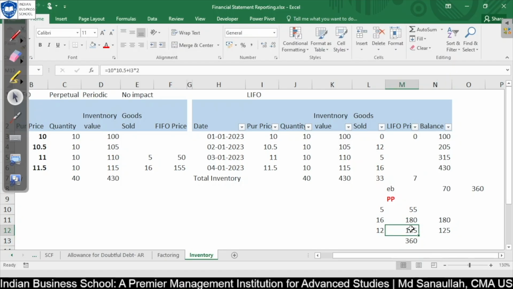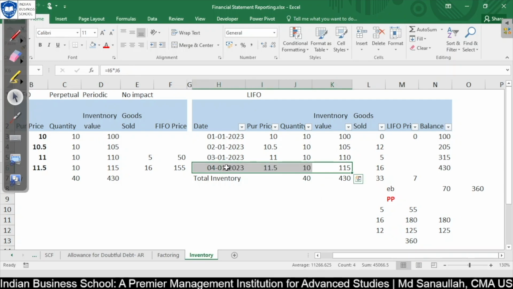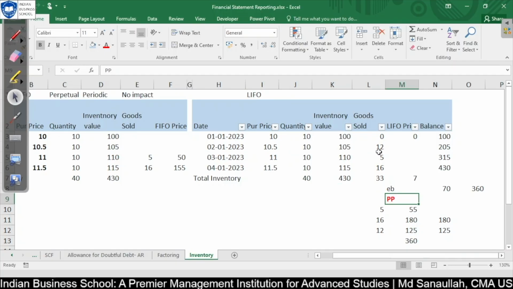So this is how it is calculating. He is calculating first based on this period how many quantities we have. From this period he will remove from that, then he will jump to another price, another quantity, and then their price. And then if you have a purchase here, he will consider that first. So for perpetual, the remaining inventory here is 7 quantity, so 7 into 10, $70, is coming.